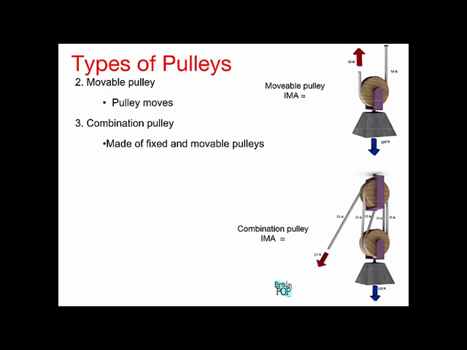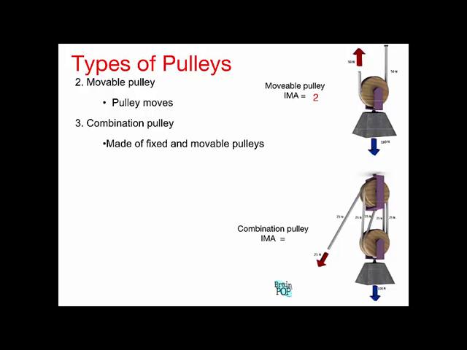If you have a pulley where the pulley is actually on the bottom, the top part is fixed. It wraps around the pulley, and the weight attaches to the bottom. This is called the movable pulley. And if you lift up on this rope, how many parts of the rope are supporting the mass? 2. 1 here and 1 here. This allows you to lift with about what? Half the force.